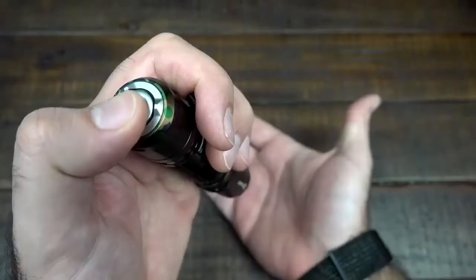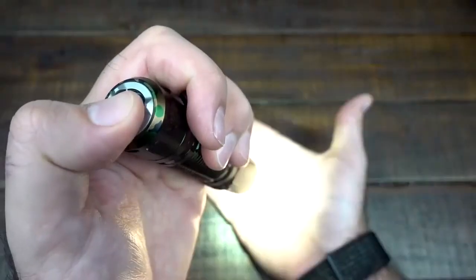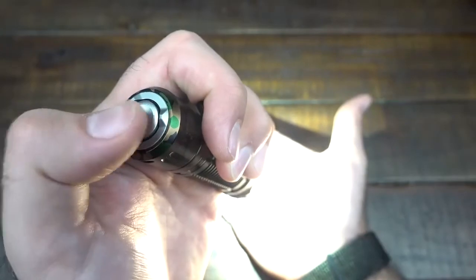So the way that the tail switch works is you can either do a quick half press and let go, and that'll take you to a constant low mode, or if you want to, you can hold a half press, and then when you let go, it will automatically turn off, giving you a momentary low mode. Now, you can do the same thing with high mode. All you have to do is just give a deeper, harder press on the tail switch. So if I press as hard as I can, it will take me to a momentary high mode, and then when I let go, it turns off. If I do a super hard press and then let go immediately, it will give me a high constant on. So you have momentary low and high, constant on low and high from the tail switch.